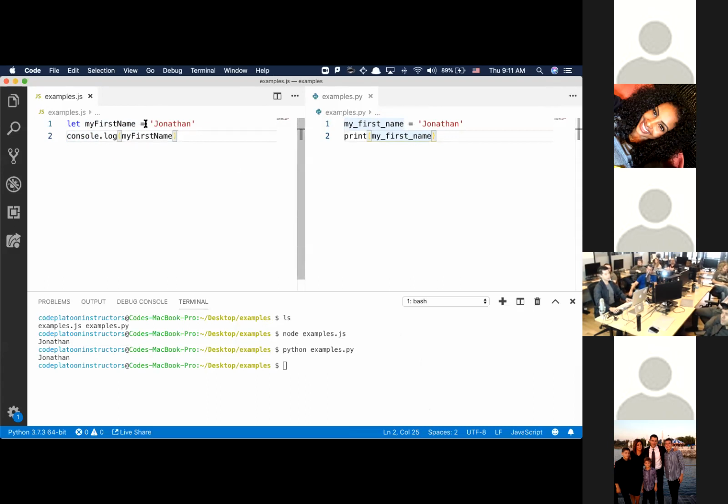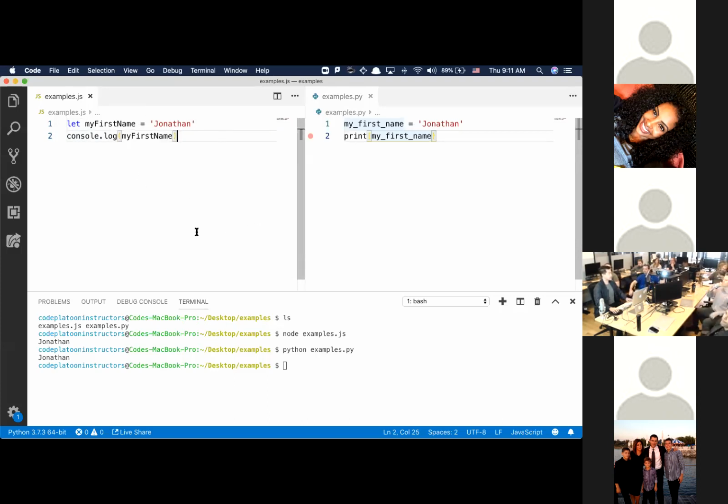Strings, same thing. Single or double, just make sure it's consistent. You do backticks as well in Python? I cannot do backticks in Python. So in Python, if you're going to do string interpolation, you have to go with the double quotes. Those kinds of things. So you can use, yeah, that is true.